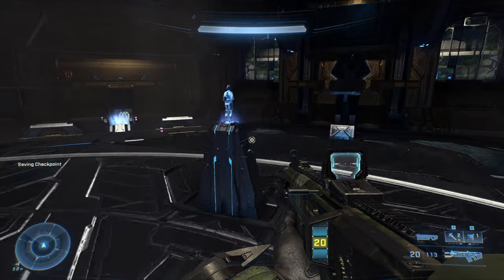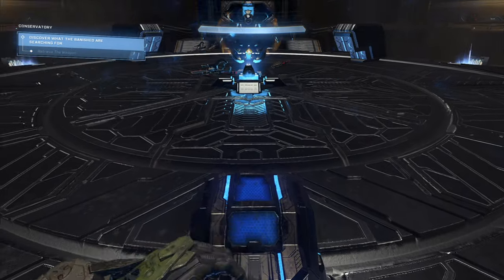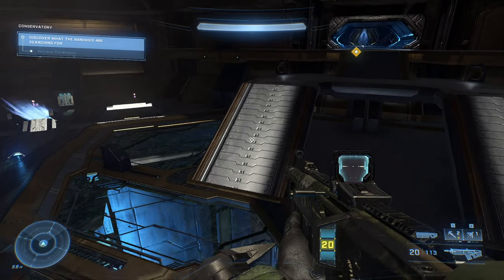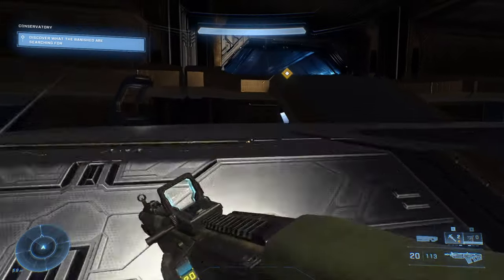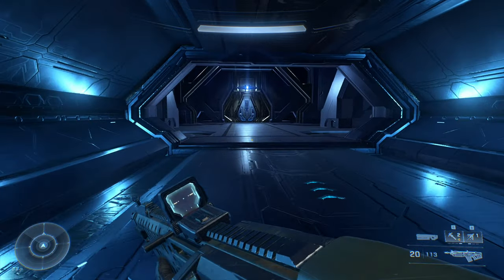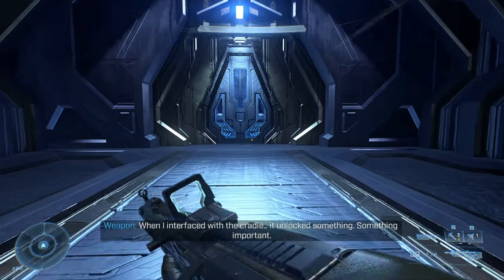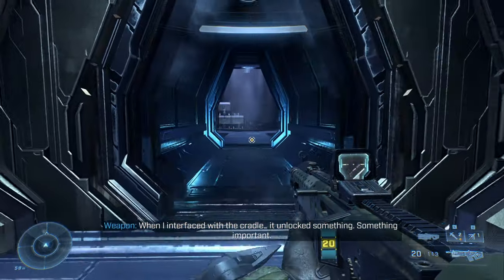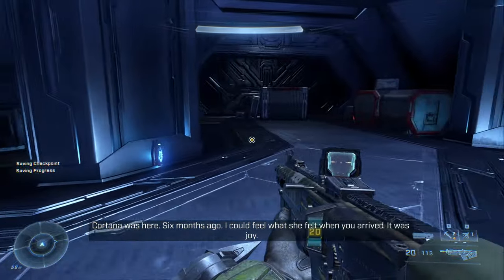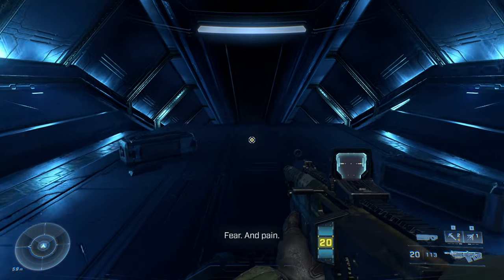Retrieve the weapon. What happened back there? When I interfaced with the cradle, it unlocked something. Something important. Cortana was here 6 months ago. I could feel what she felt when you arrived. It was joy, fear, and pain.